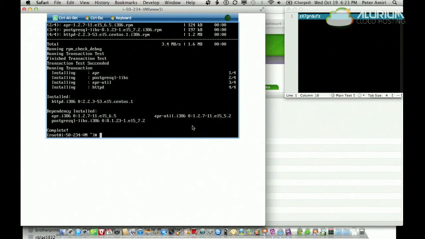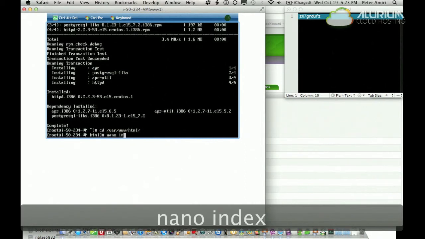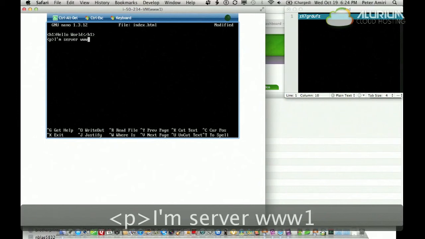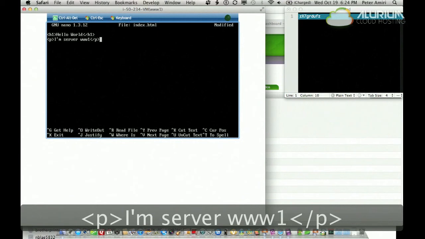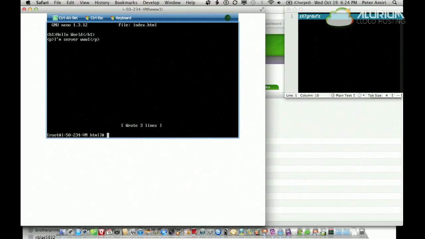Now that Apache is installed, we'll create a default page in the web root of the server. And finally, we'll start the web server.